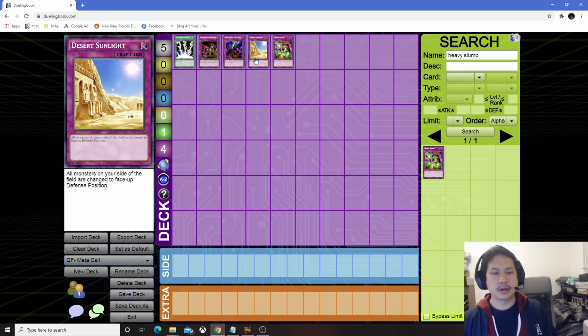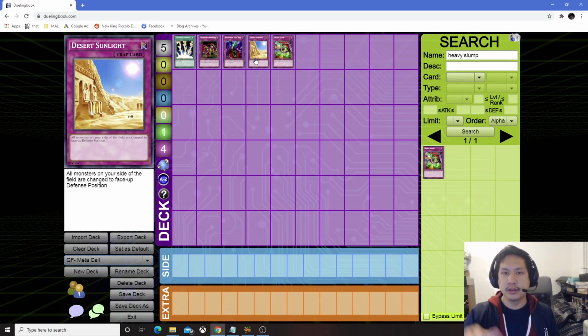Another card I saw on ladder was Desert Sunlight. Pretty cool card if you do have a Horus level 8 monster on the field, and they go summon Tsukiyomi to set your Horus face down.